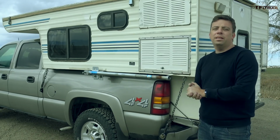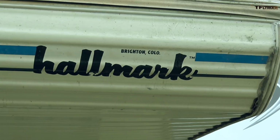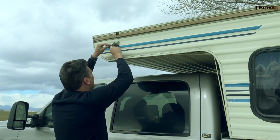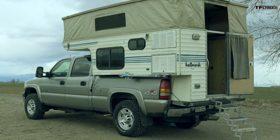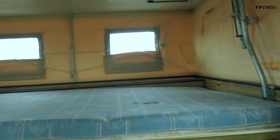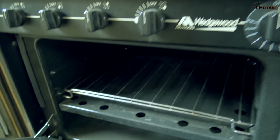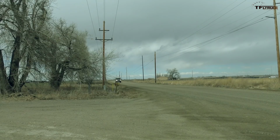And the truck camper here is a 91 Hallmark Victor. Hallmark actually builds them here in Colorado, so that's really cool. But it's an 8 foot long camper with a pop-up section on the top. Of course, there are many different truck camper sizes and styles.